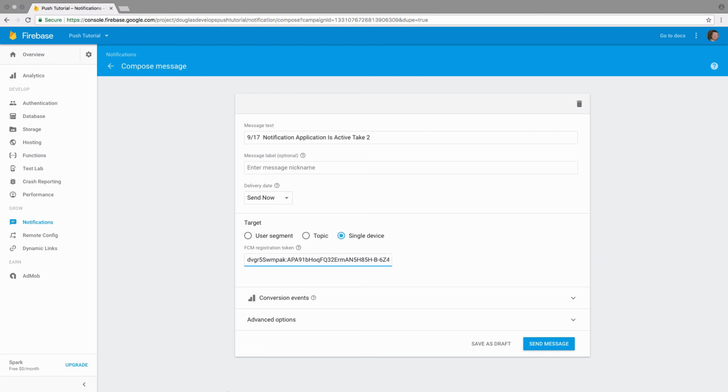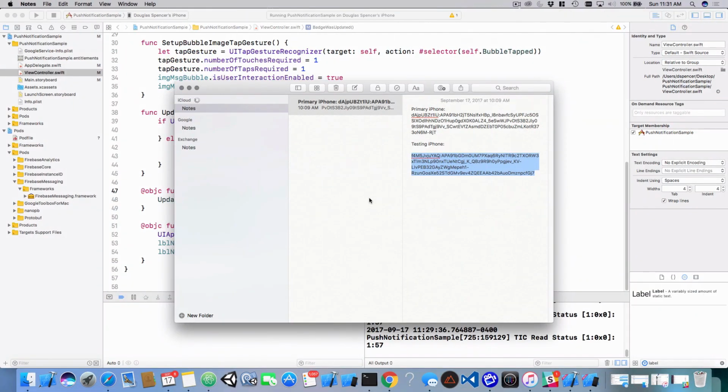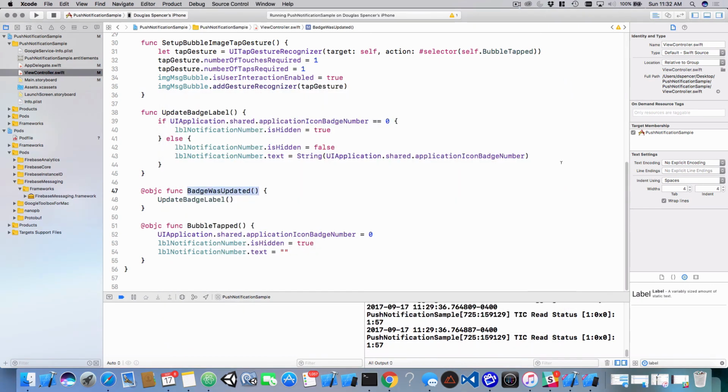And actually, I have a note here. I have a couple different devices. This is my primary phone, and this is my testing phone, and those tokens change from device to device. Firebase makes the decision about when to update them, and they can update at any point without you really knowing it. So there's no real great way to get them. But I'm going to show you how I got mine, and how you're going to get yours in order to work through this example.